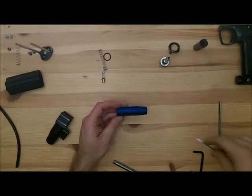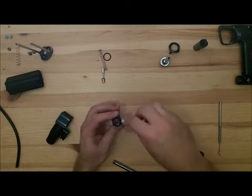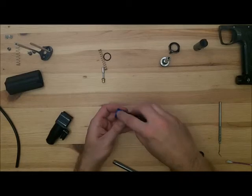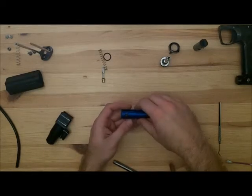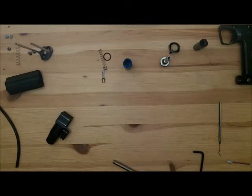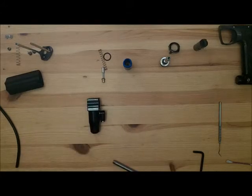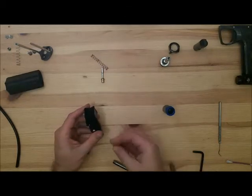I wanted to pause it there so I could grab some Q-tips just to make sure that once I got it reassembled, everything is perfectly clean and smooth in there. If you are having trouble putting this back in aligned, grab a 7/32 Allen key and drop it down there. Hold it again very loosely. That should keep it pretty much aligned, and then tighten that down. I found that works pretty well. So we can set that aside now. And again, that's your valve. What I'll do now is reassemble this, and then we'll go into the regulator in a different video. So that's just in case you needed to repair just the valve.